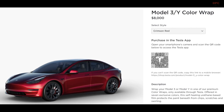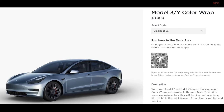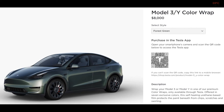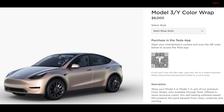When you decide to go for a color change, Tesla includes the cost of both materials and installation. But here's the catch: the installation happens at Tesla service centers, not at the factory. Currently, this service is available at just two locations, both in Southern California — West Covina and Carlsbad. Keep in mind that installation may take five to seven business days, and no loaner vehicle is provided during this period.